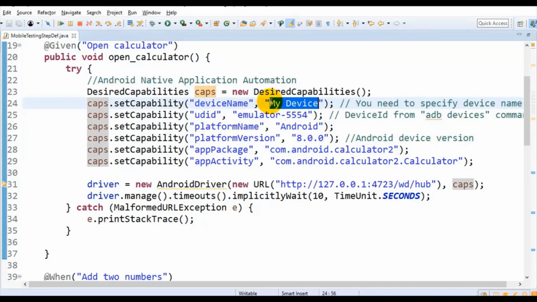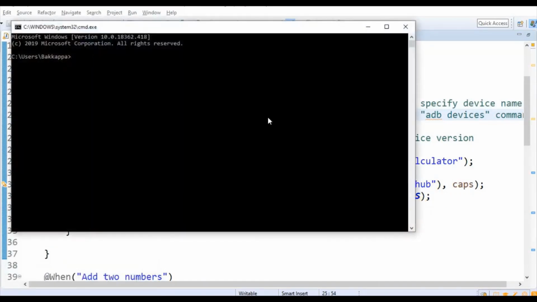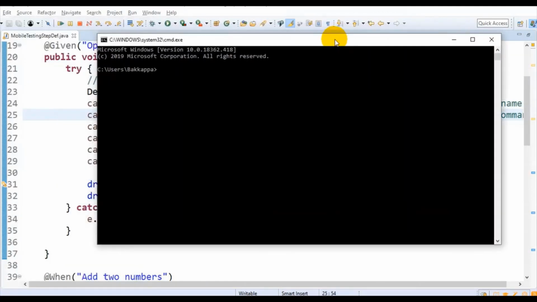The second property is UDID. You need to specify this property from the ADB devices. If you go to the command prompt, just type cmd and go to the command prompt. Here you enter adb devices.